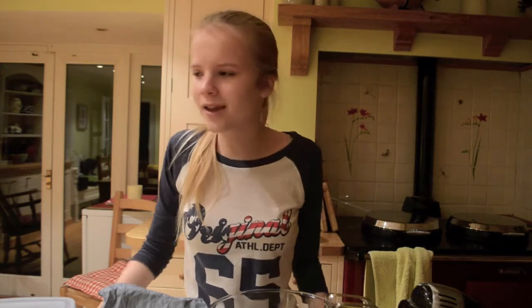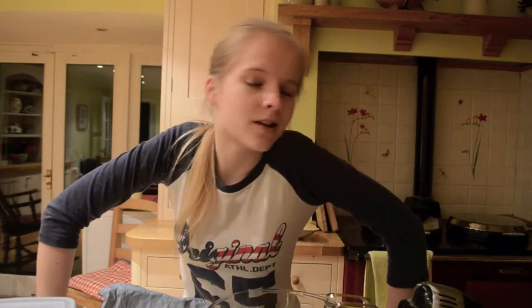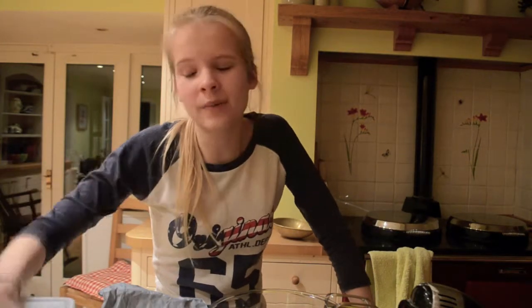But I feel like a lot of people on YouTube, when I watch them cook or make cakes or anything, use shop-bought packets. I don't know if it's just me, but I don't think that's very good, because a basic sponge mixture takes under 10 minutes to whip up. It takes my mum about 5 minutes to whip up a basic cake mixture, and it's really simple. You don't need many ingredients, and it's really easy to remember.